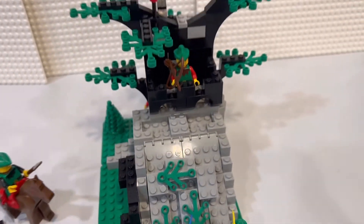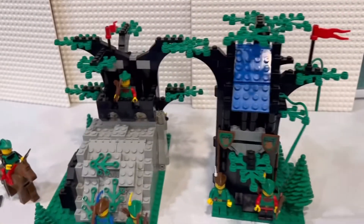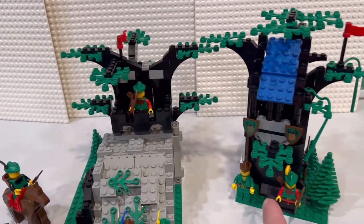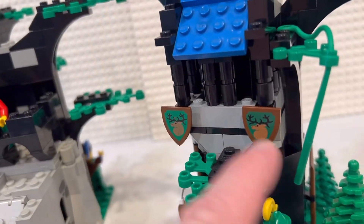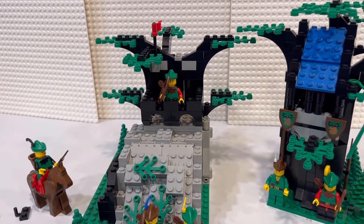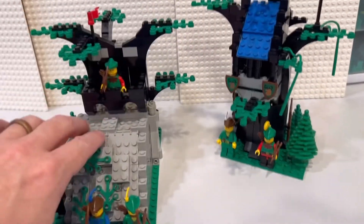Here are the two sets I got as a kid — this one isn't too bad priced. This other one, the Forestman Outpost, is being redone. By the time this video comes out it'll probably have already come out on June 15th as a gift with purchase if you spend 160 dollars. They did remake those shields — those shields are well over ten dollars a piece as well. For some reason these are just outlandishly priced pieces for the Forest Men related minifig accessories.